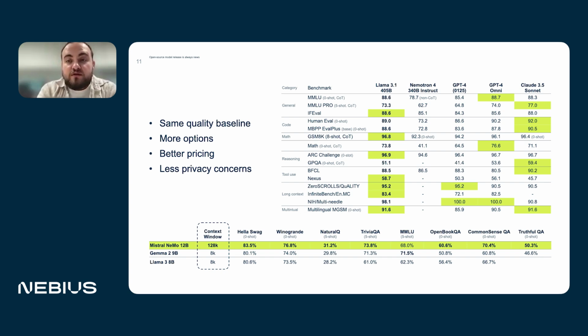And what's good with open source models? You have more options. You have cheaper models, you have more expensive models, you have models that are specialized for specific tasks. That's good, but how to navigate them? That's what we're going to be discussing today. Also, these models usually can give you better pricing, because you can deploy them within your infrastructure or go to some alternative providers that might give you a better price. And if you have privacy concerns and you don't want to send your data to, let's say, OpenAI, and you want a specific provider whom you can trust, open source models give you this variety of choice.